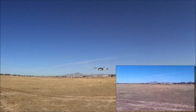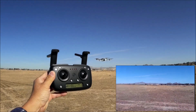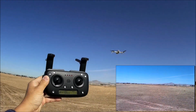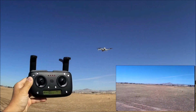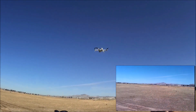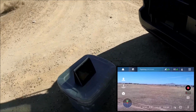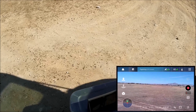It is still yawing by itself. See, I'm not inputting any of that yaw. So I'll do my best to send it out and try and do our return home, but big red flag on this one, guys. It's doing something by itself, so not a very good, reliable GPS unit here. And the app keeps crashing. Look at that, it's just going back and forth by itself.